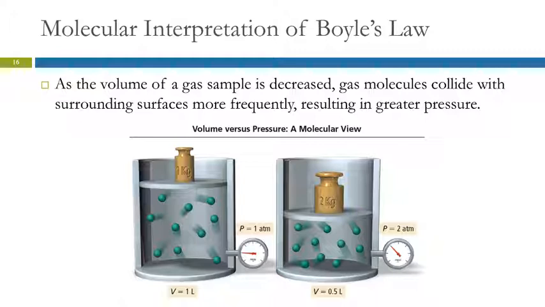Molecular interpretation of this law. So here we have a container whose volume can change. This lid can move up and down. Here there's a one kilogram weight sitting on the top. And the reason this isn't collapsing and falling all the way down is that there's a gas in here that's holding it up. So just like in a bounce house, the bounce house is all flat, and then they turn on the fan, and it pumps air into there. And then you can go in there and jump on it, right? And there's nothing under you except air, and yet it supports you. And so it can support a significant amount of mass.